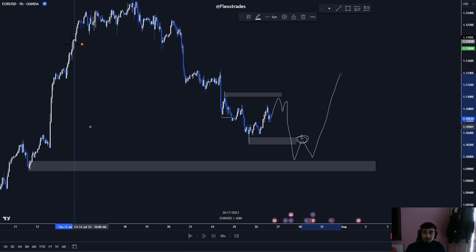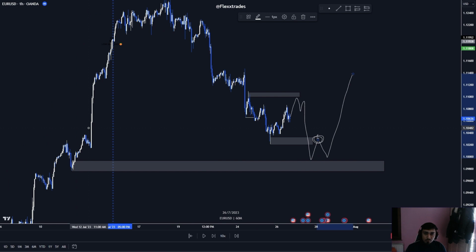Now, obviously, not every demand zone is valid. I mean, it is valid, but not every demand zone is going to hold for multiple pips. It could always hold for 10, 20, 30 pips, but it doesn't mean we're going to make new highs. So you want to make sure you have enough confluence and confirmation, which is the CHoCH flip and entry model. That's all you need, and always on the higher time frame, let's say the 4 hour POI. But a 1 minute CHoCH flip is not going to work on the 4 hour POI.